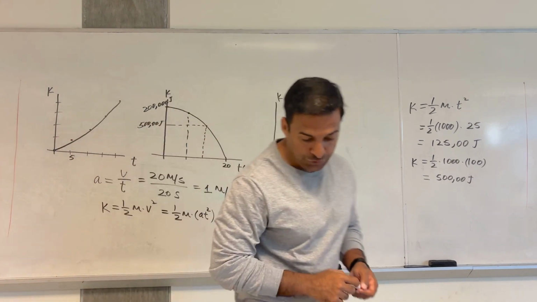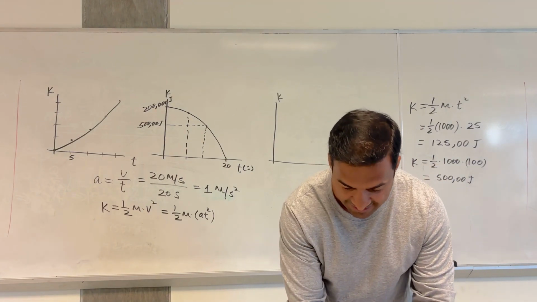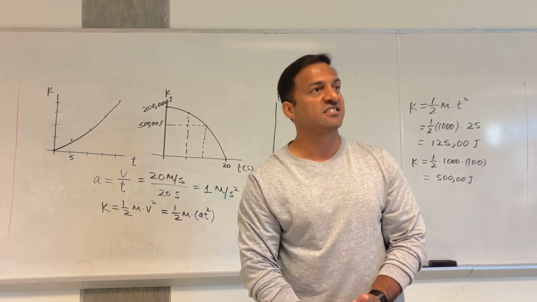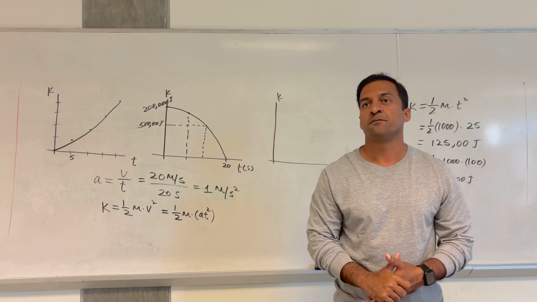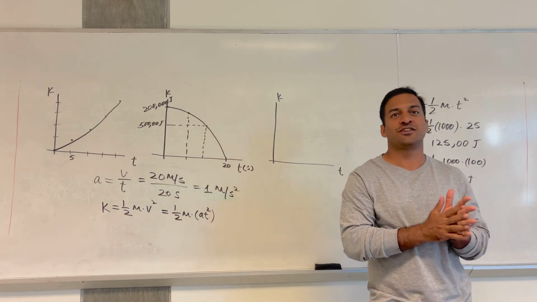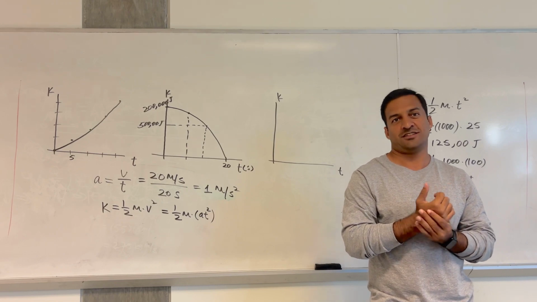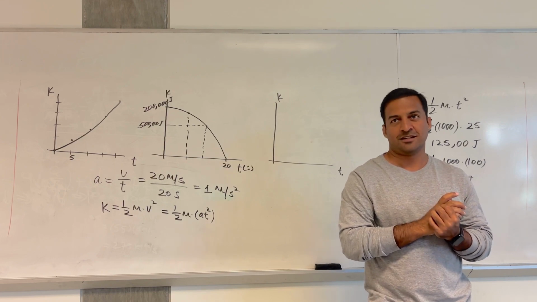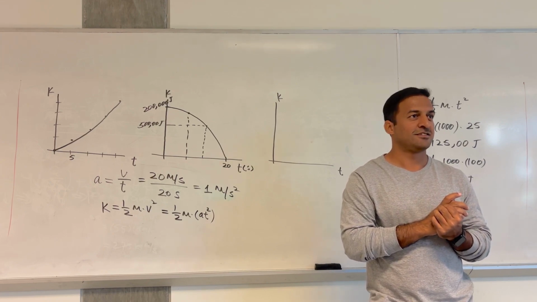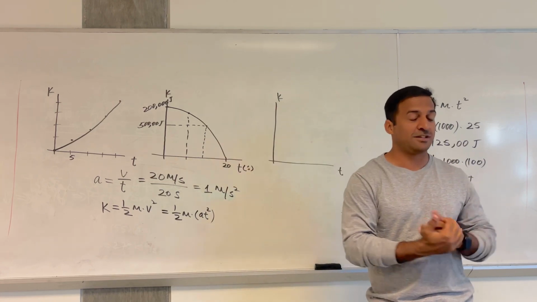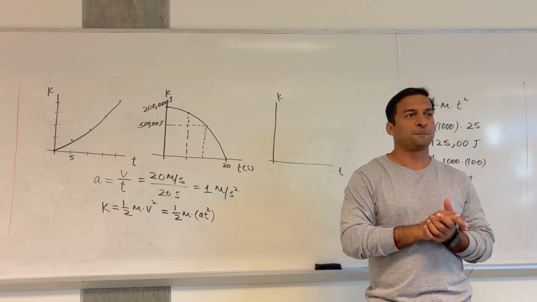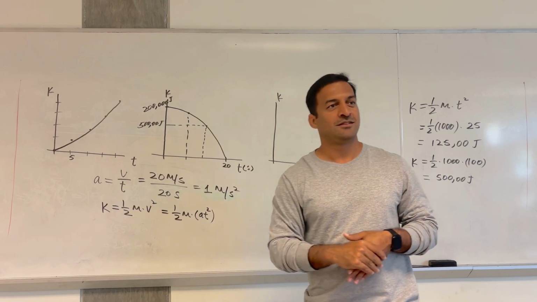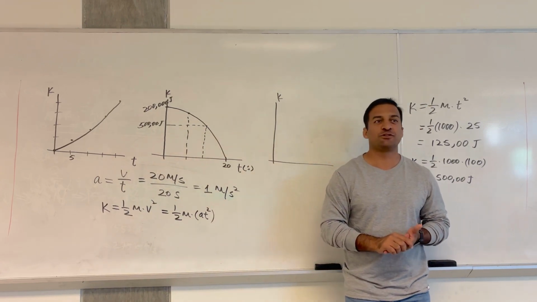And the third one, I want you to answer me for this one. In this case, the car is moving in a circle which has a diameter of 130 meters and its speed is constant, 20 meters per second. How would the kinetic energy graph look if its speed is constant? How would the graph be? Would it be a curved line like these two cases, or will it be a straight line? It's just moving at a uniform speed in a circle, which means its speed is not changing with time.